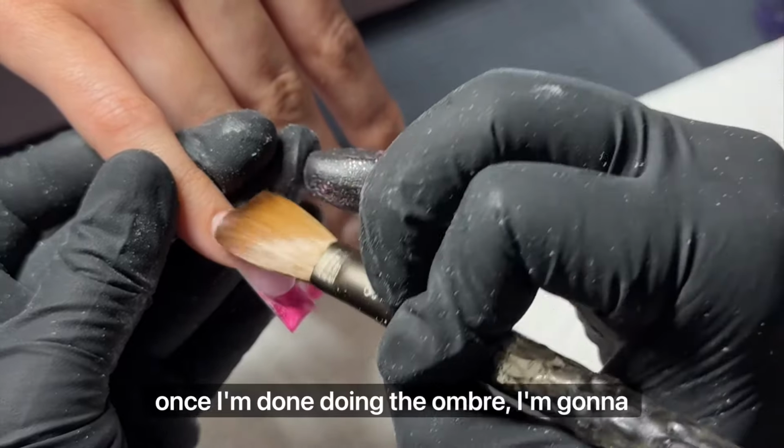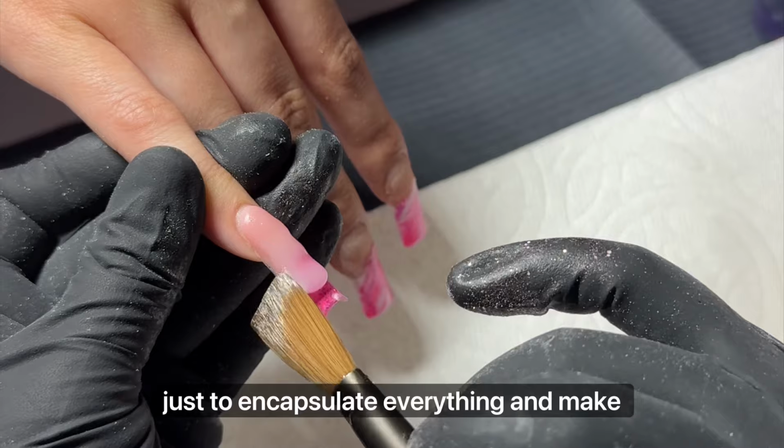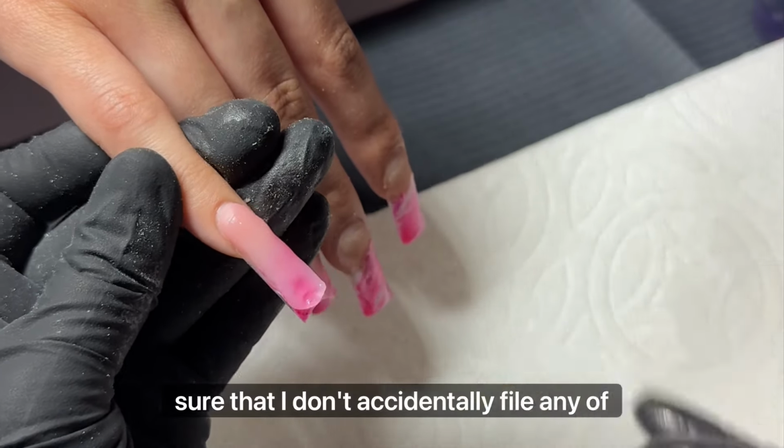Once I'm done doing the ombre, I'm going to go in with clear acrylic on the top just to encapsulate everything and make sure that I don't accidentally file any of the gel polish.